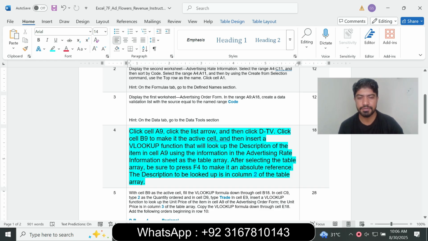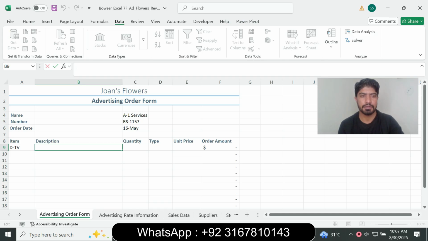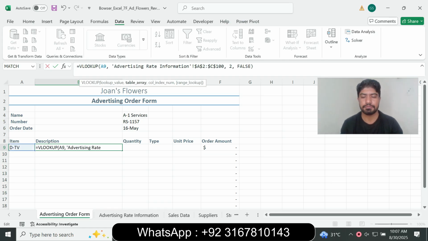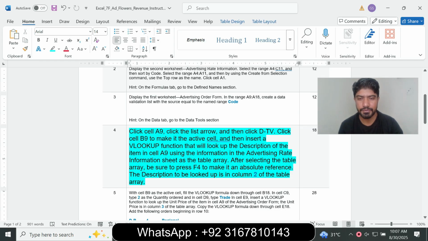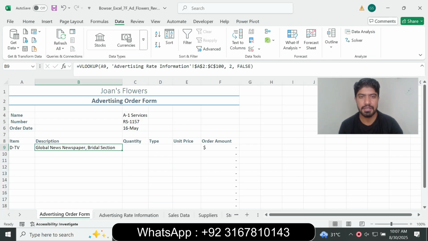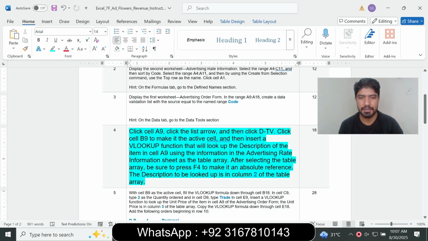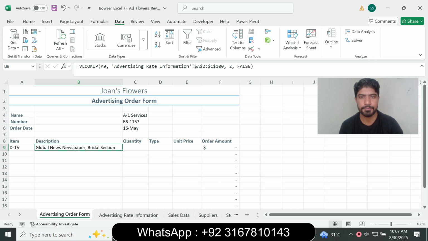The description to be looked up is in column 2 of the table array. So after selecting the table, press F4 for the absolute cell reference, description, column 2 of the table array.